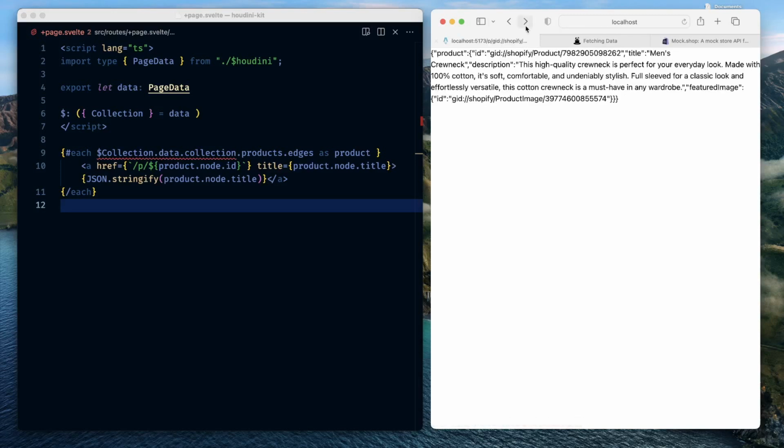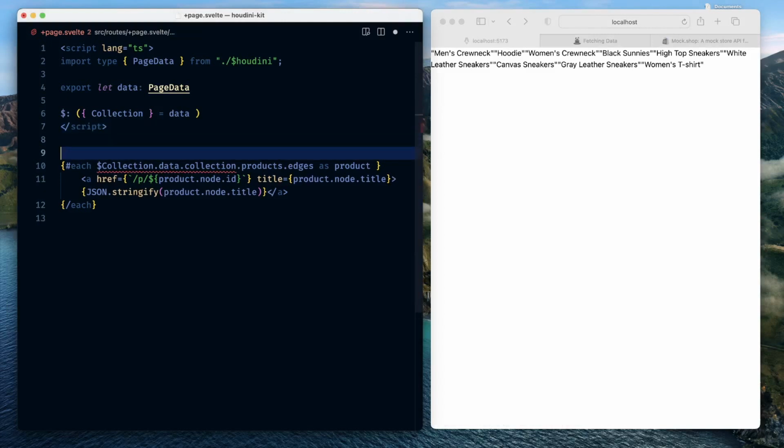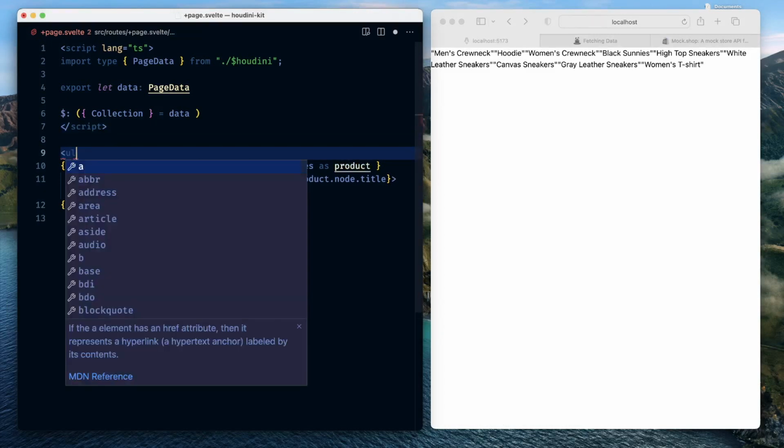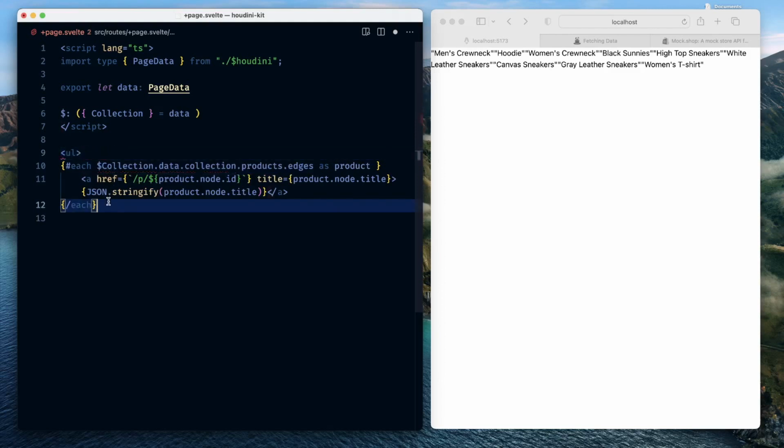So it's working perfectly fine for us, right? Now let's convert this into a UL and convert this into an LI.